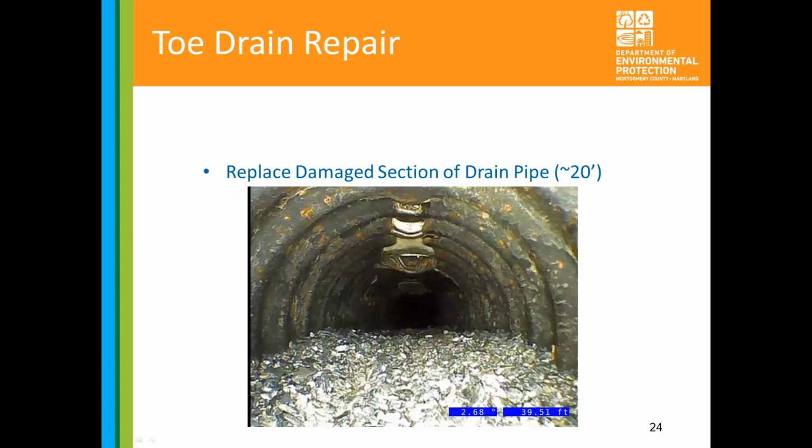And here's a picture of what was discovered at the last inspection of the toe drain. They sent a camera up the pipe and found, about 40 feet from the headwall, plenty of debris, and the top of the pipe has become damaged. So while we're tearing up that portion of the embankment, and before we cover it, when it would be very hard to access, we're just going to dig out the pipe and replace it before we install the gravel layer and then the ACBs themselves.